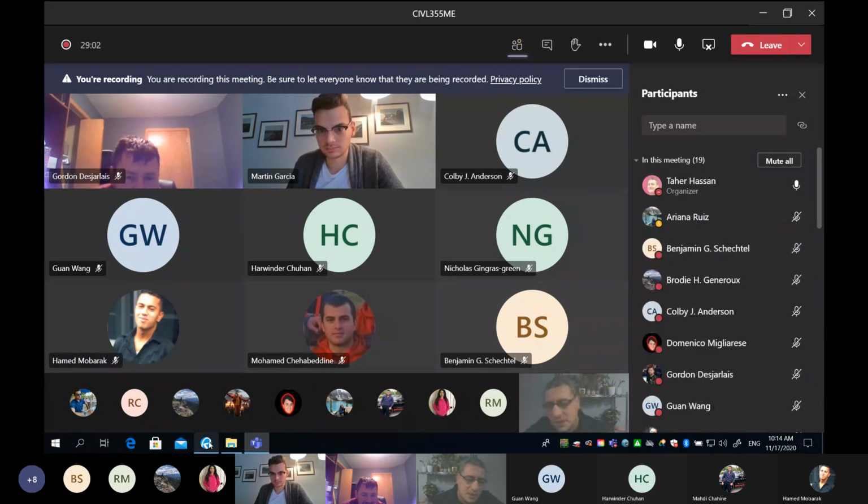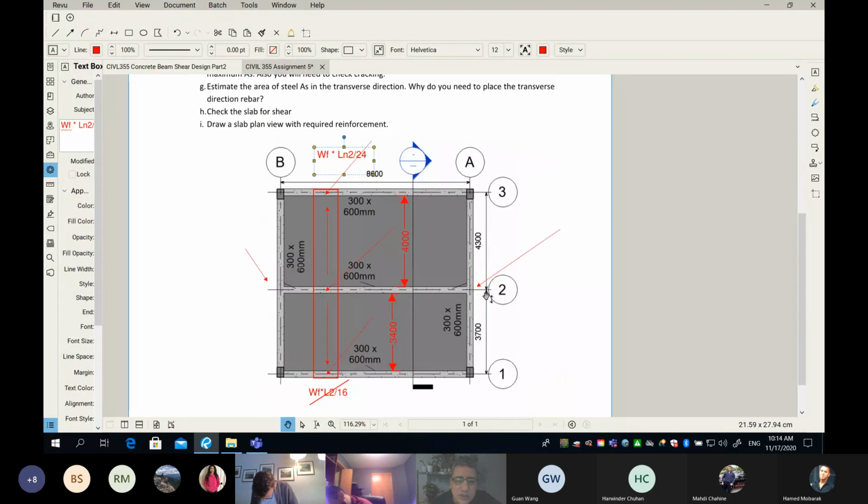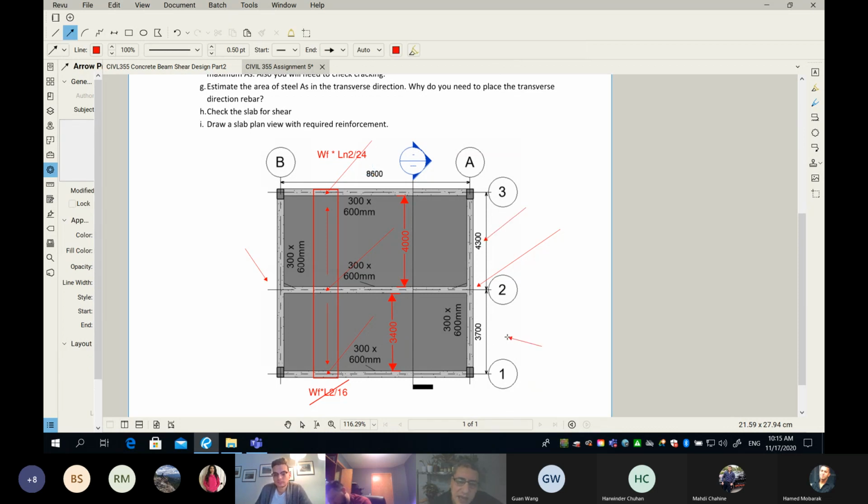Thank you. Okay, so now one of the very common mistakes on this application: some of you are using the 4300 and 3700. Those are center line, not clear spans. The clear spans are the ones that I marked with red. Please use these numbers when you estimate moment and shear force. Actually, it's not a mistake, it's kind of conservative. It's a smaller number, and by using the smaller number you're getting less moment and less area of steel.